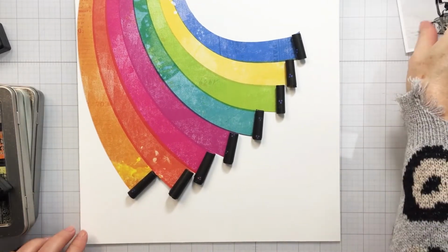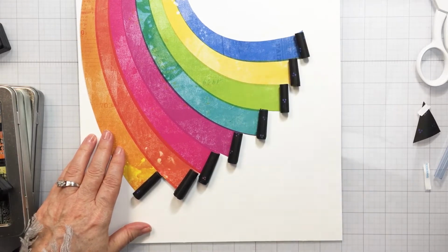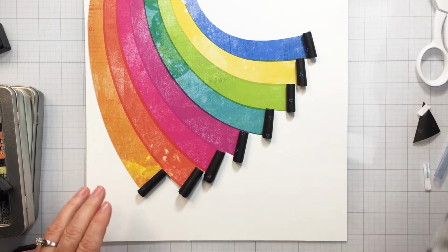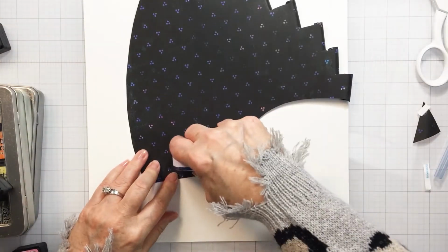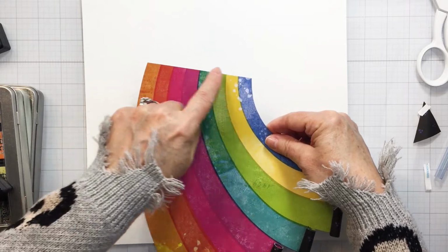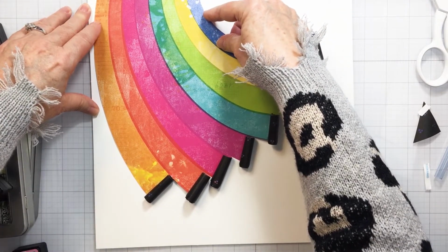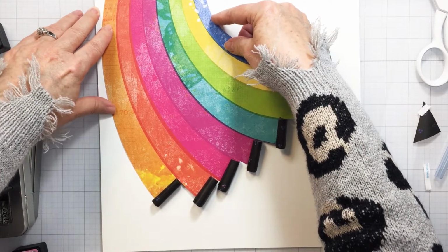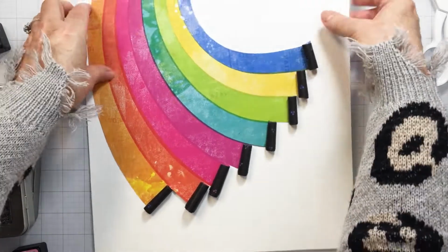Okay, so what I was thinking about is using Distress ink cubes for this. Pardon me. And so what I think I want to do is just tack this down with some repositionable adhesive up at the top. And by the way, I did put that into my trimmer and I just made sure that that was nice and straight, that line where I trimmed it off. I'm going to put it quite a ways over to the edge, and just making sure that it's up right at the top there.